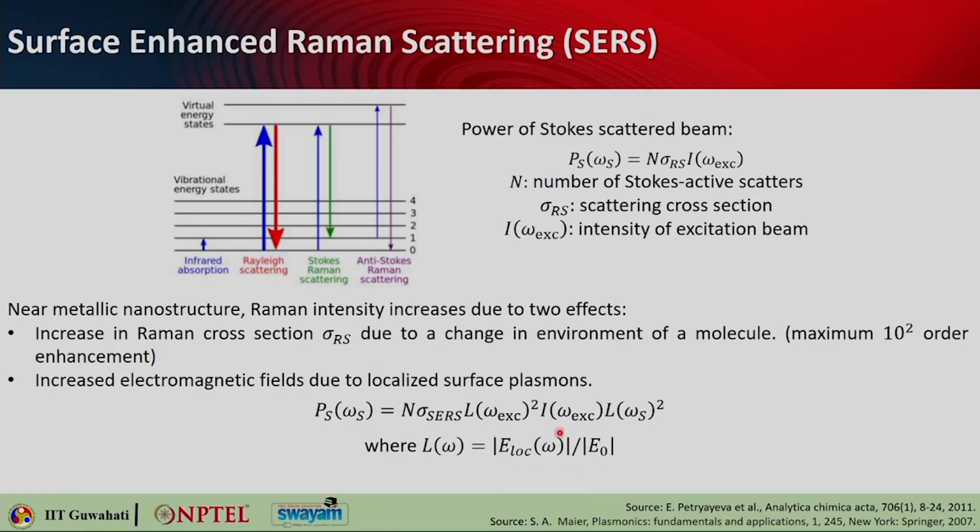So, you are able to get very strong enhancement, and because of these two cases, the Raman scattering is maximum when the excitation also matches with the scattered frequency. So, these two terms can be combined and you will get it to the power of 4. So, the enhancement that happens because of LSPR to the SERS is basically E local by E naught to the power 4. So, that is how it affects.